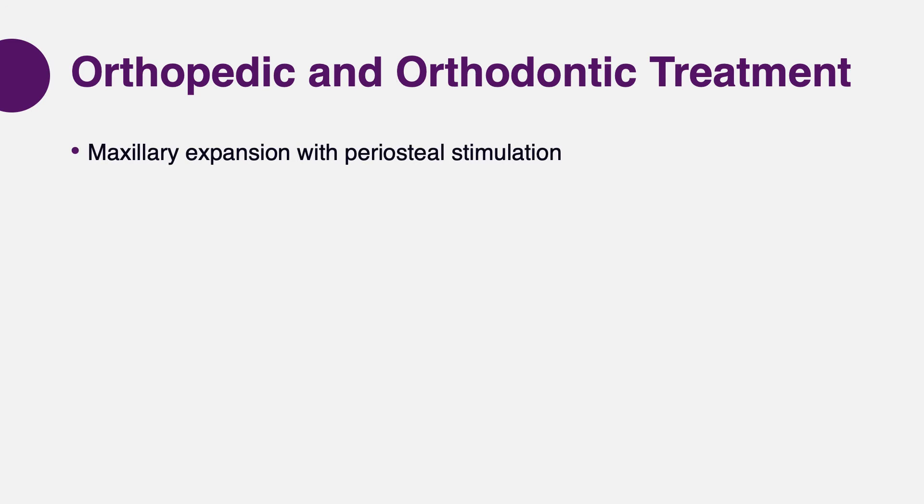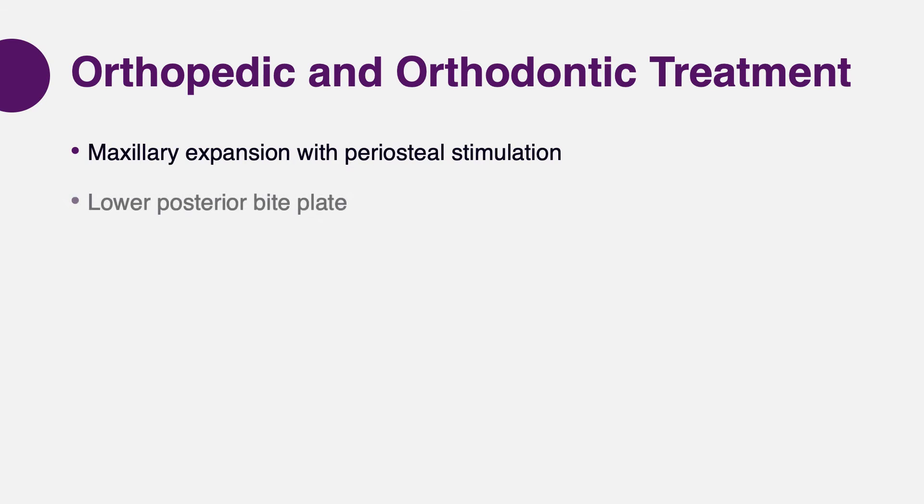Let's see how we addressed the problem of this patient. Because the patient had a constricted upper arch, we started with expansion of the upper arch. Always remember: we address the orthopedic problem in the transverse direction first. The fact that the patient is an adult does not prevent us from providing orthopedic treatment — this concept that orthopedic treatment is only for children or teenagers is not correct. While the patient had this treatment, we provided a posterior bite plate for many mechanical advantages, and one main concern was decreasing the patient's pain. The posterior bite plate improved the patient's comfort and quality of life during treatment.